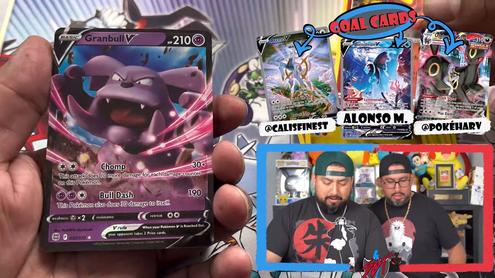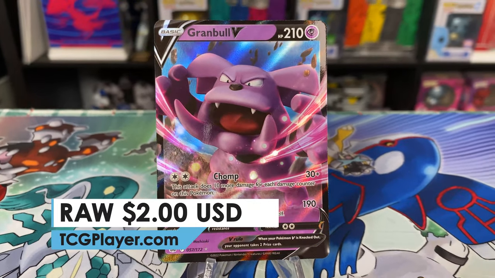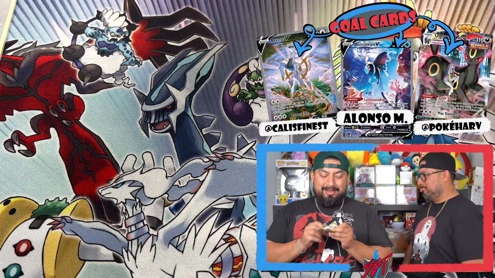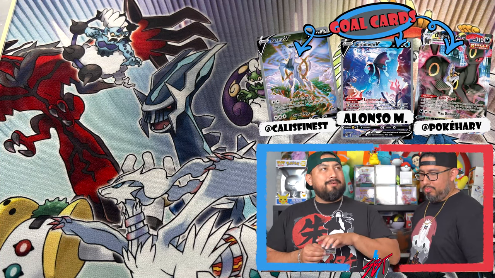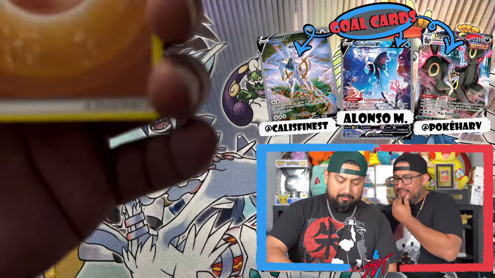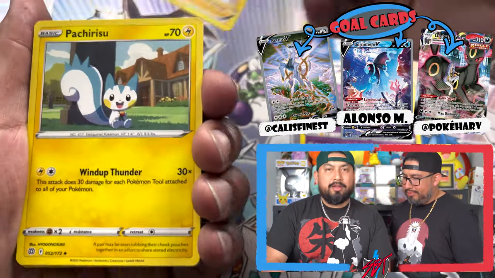Another Granbull. That's a repeat right there. And they opened up a whole case. There was only one V-Star Charizard, regular V-Star Charizard, and one full art. He didn't even get a hyper rare Charizard, on a whole case. I don't want to open our case then. And I think the best card that I saw was a Sylveon VMAX. That's tough. Oh, it had a Marnie's Pride, so that one's cool.